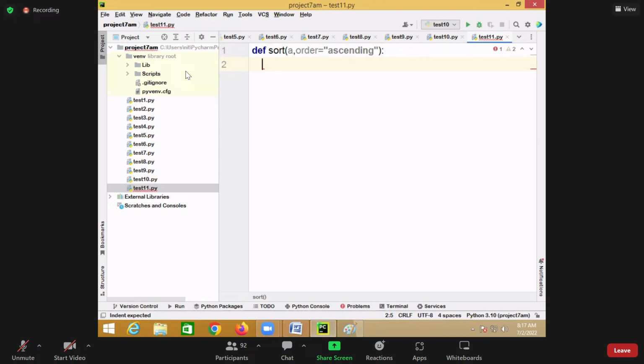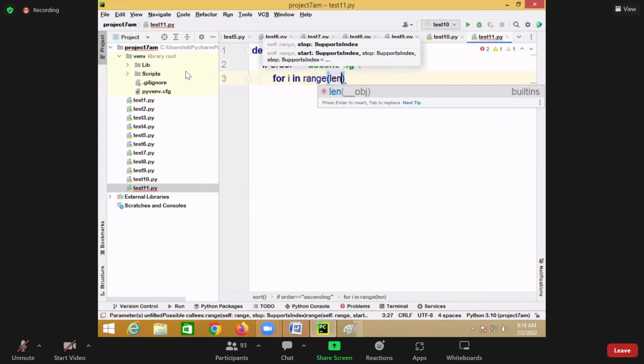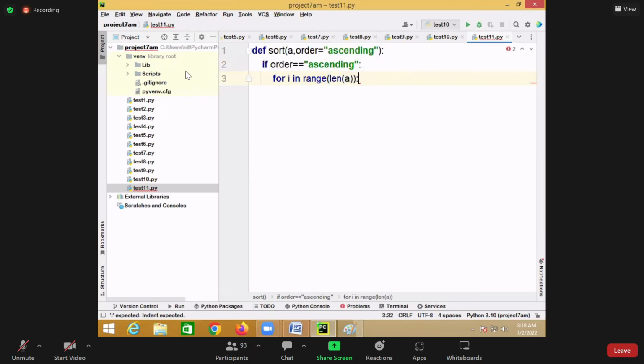If I don't give any value, the default order will be ascending order. If order equal to ascending, then I have to write the logic for sorting in ascending order. How do you write it for bubble sorting? For I in length of A, and for J in bubble sorting, you compare adjacent elements.